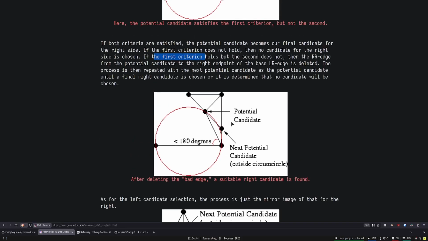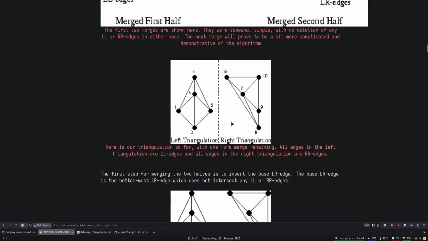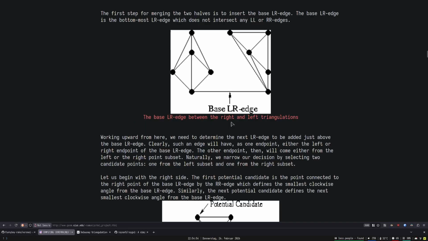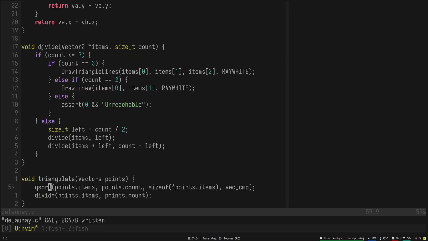Let's try to implement this. And I don't know how it's going to work, but we're going to find out. So first step, going all the way back, is we need to do this. So let's figure out a way to hold onto this data up here. So after we divide, we're going to return something. We're going to return basically a set of edges, I think. Yeah, I think that'll work.